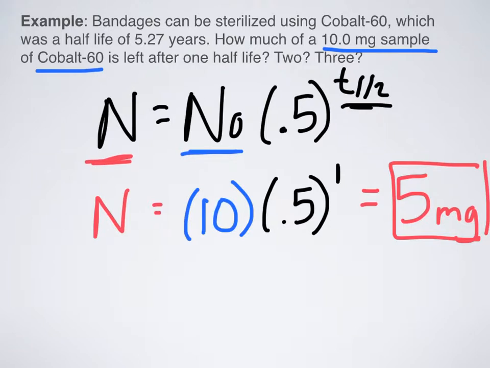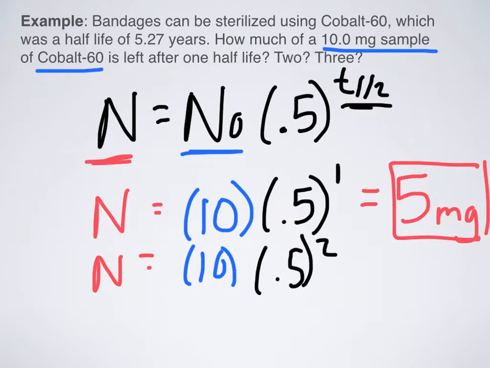That's 1 half-life. Now what about 2 half-lives? I'll do the same thing, just like this, trying to keep my colors consistent, raised to the 2 power. Why? Because it says after 2 half-lives instead of 1. And so yes, it goes down by half, so 2.5 milligrams, just like that.